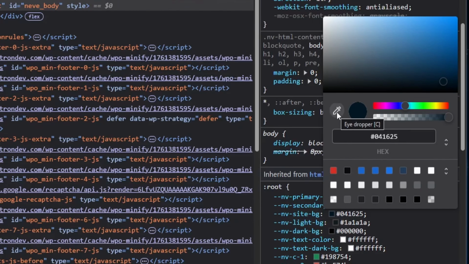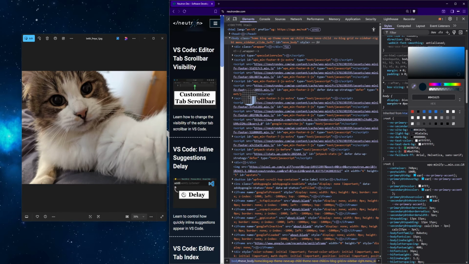Now click the eyedropper icon in the color picker dropdown, and now your cursor changes into the eyedropper tool. Now you can move your mouse and pick a color from inside the browser or anywhere else on the screen, even a second monitor if you have it.